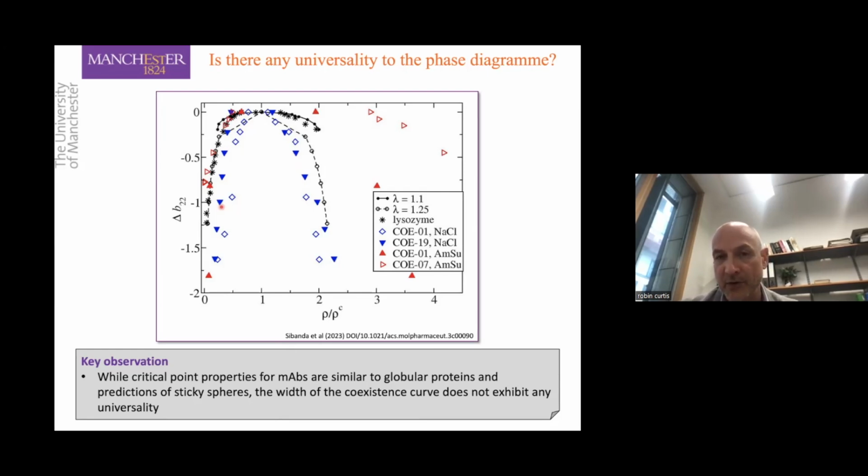One possibility for ammonium sulfate is that when you're precipitating the protein, the entire surface of the protein can interact, and so the types of clusters that can form are going to be very compact. Whereas in sodium chloride solutions, you have very anisotropic interactions, so you might form very open clusters between the protein molecules, and this might impact the thinness or width of the phase diagram. But the interesting point is that it doesn't really affect the location of the critical point.